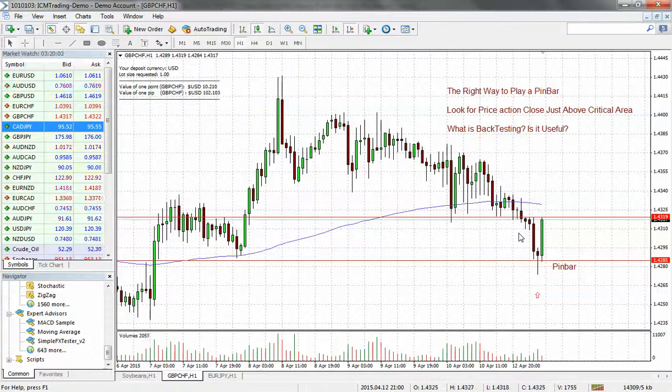So basically back testing is just a way to use old data and trade it as if it were live, and it's so much faster. It speeds up your learning curve, so you don't have to wait around all day for one bar or wait a whole hour for a bar. You could do this in a matter of minutes, and you can test out the different scenarios and really get a better understanding. So is it useful? Heck yeah, man. It is so useful, guys.